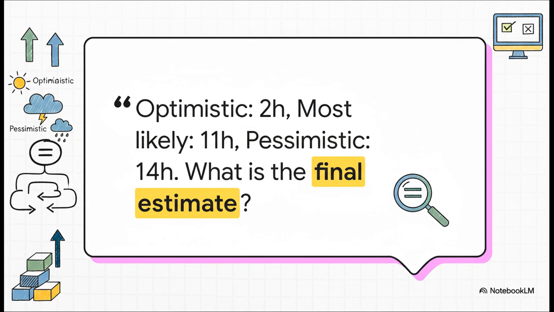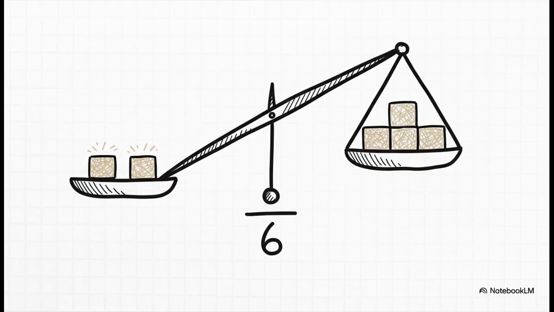This is where knowing the material and actually applying it come together. And here's the formula you just have to know. You take the optimistic number, add the pessimistic number, but you add 4 times the most likely number. Then you divide that whole thing by 6. Now, why 4 times? Well, it's because this formula gives more weight, more importance to what's most likely to happen. It makes the estimate way more realistic than just a simple average.